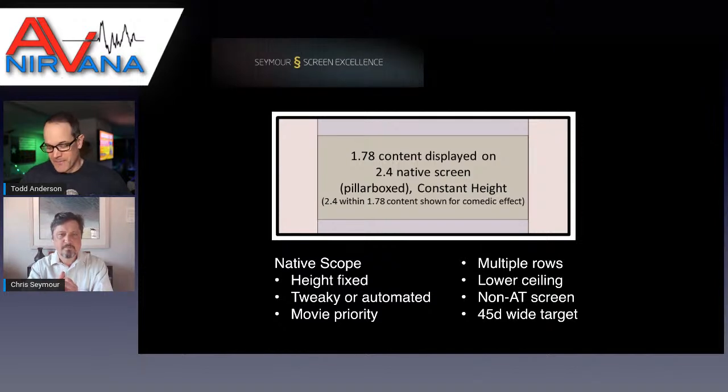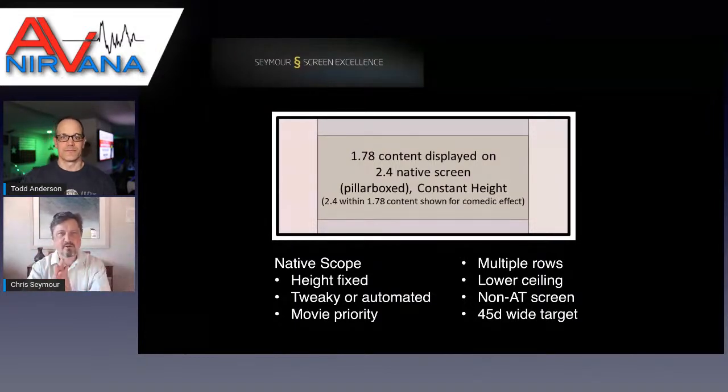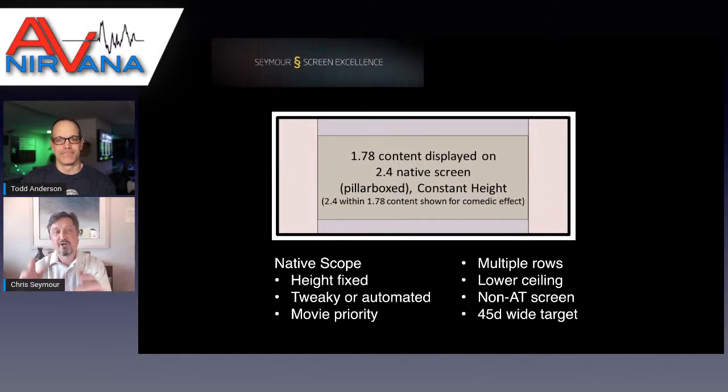But the room is a huge vote in this. If you have, in your first scope screen, standard 8-foot ceilings and you're trying to accommodate a couple rows, you're going to run into a height issue real quick. And that's where a scope screen can fix that. It's a tweakier format. It's really good for the cinema buff. About 70% of films are still made in that scope ratio. But it's tweakier. You're going to have to zoom, lens memory, shift, focus. You're almost going to be playing projectionist for each film to get it dialed in and perfect.